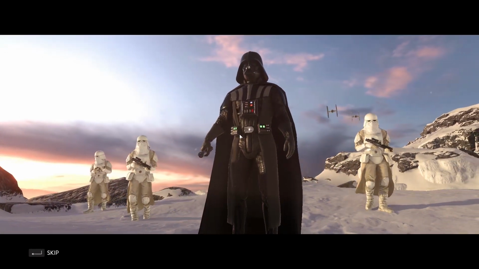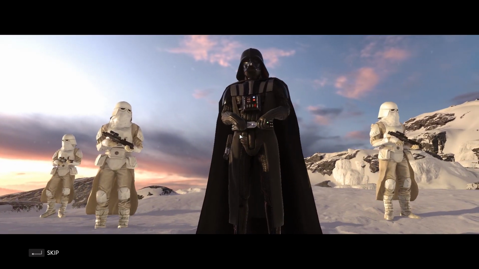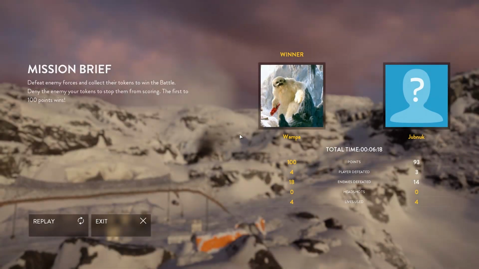Anyway, that's how the heroes work, and when you pick up a hero token, if you're playing on Supremacy or Walker Assault, you have the option to pick between any of the three heroes available to the Rebels or the Empire.